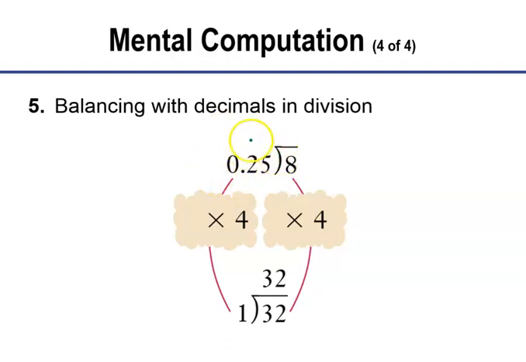If you multiply the divisor by 4, you have to multiply the dividend by 4 also. Isn't that neat? That's something you could do. That's a skill you could use on your own all the time. Not only can you help students do some mental calculations, but that's going to help you. So I've got that quarter. I multiply it by 4 to make it 1, and then also multiply the dividend by 4.